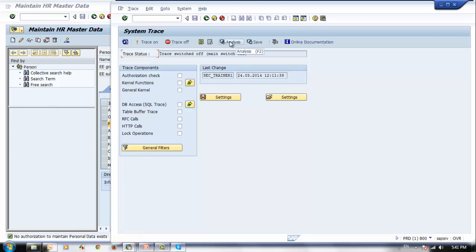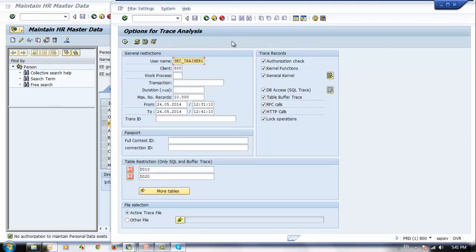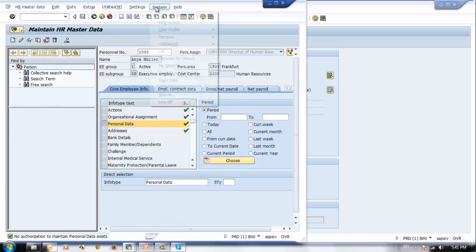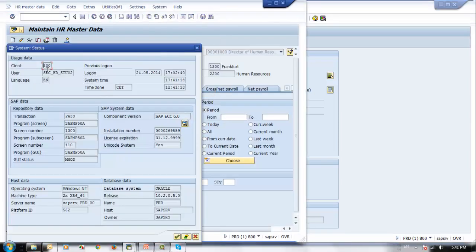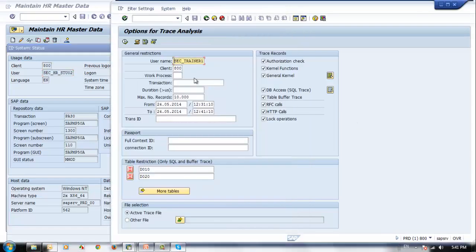Okay, now let us analyze our trace. Let's go to Analyze, SAP. Let's put the username. Then I will change the time to 00:22:23.